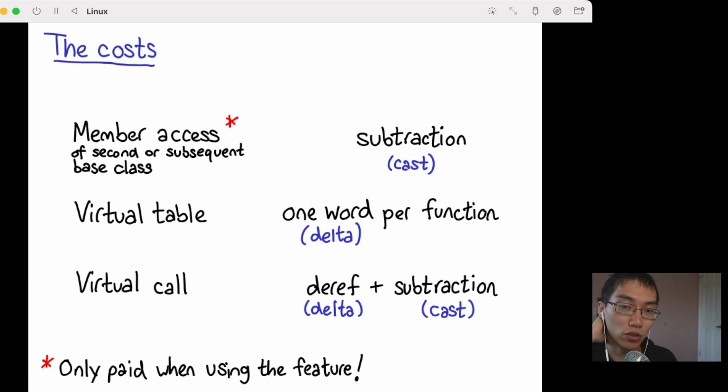And when I do the virtual call, I have to read out the delta from the vtable and then apply it via my ALU to actually get to the correct location. One of the funny things about multiple inheritance is you do have to build out this infrastructure always, because you don't know if a class is going to get multiply inherited from at some later point in time. A member access cost, though, you only pay if you're using multiple inheritance.